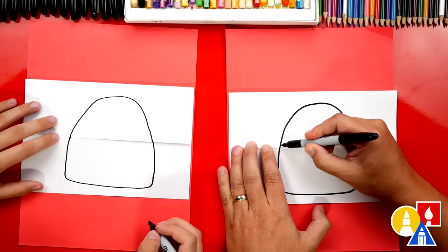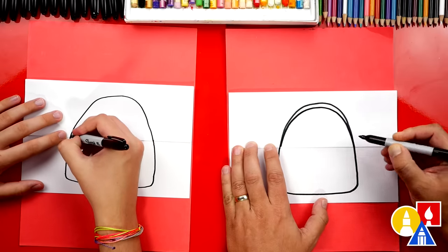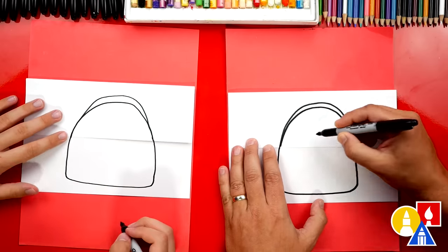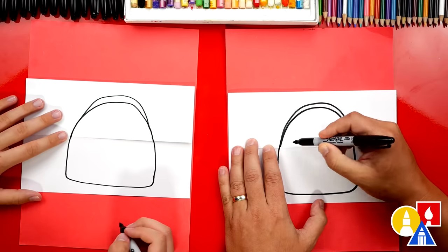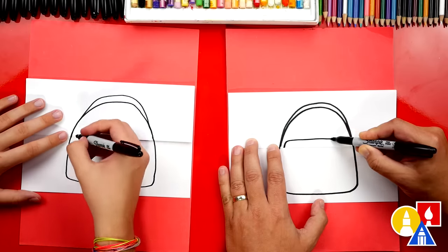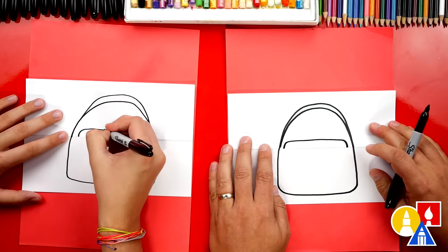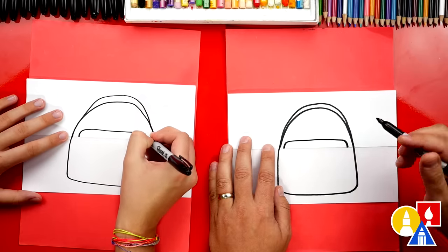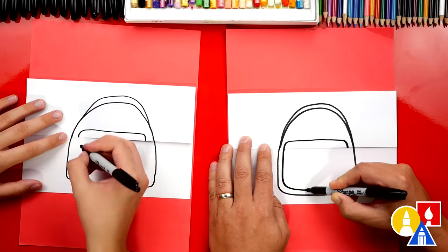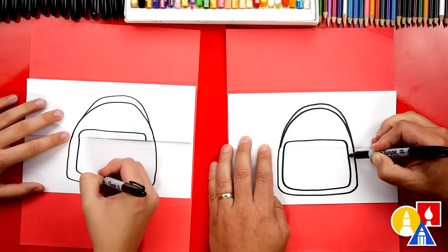Let's add extra details. We're going to draw a little crescent shape at the top of our backpack — this is going to make it look more three-dimensional. Let's also add a pocket on the front, which is also going to be the mouth. Let's first draw a curve that comes up and then over to the other side, and then back down — this is above the fold. Then let's draw the bottom of the pocket: curve down and match the outside shape of our backpack until we get over to the other side of our pocket.